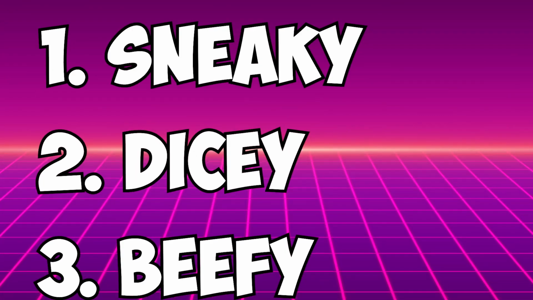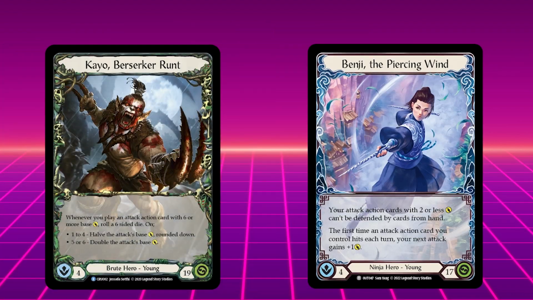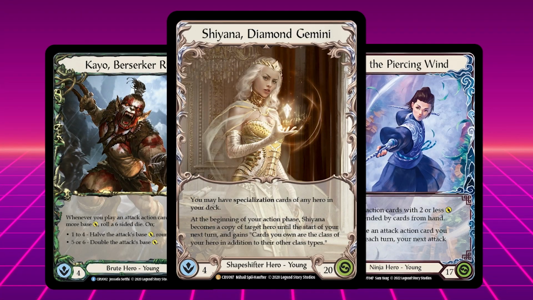So there it is, 3 Blitz heroes that I feel are not only fun, but can shake up the meta, and honestly, especially with that Benji list, could have a competitive edge going forward. So, until we see where this meta shifts and how things are going to go, these are just some fun decks to help get things rolling.